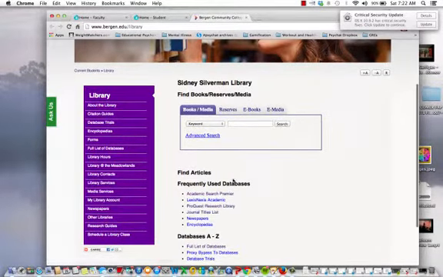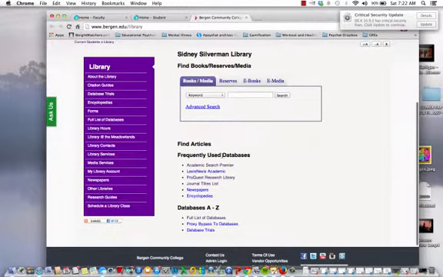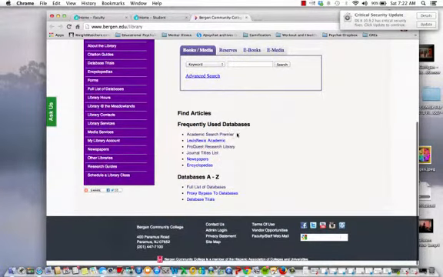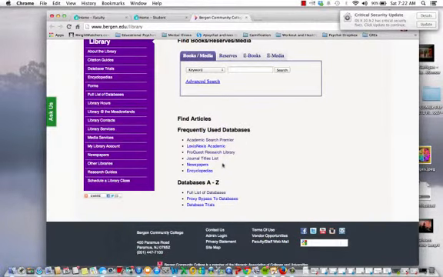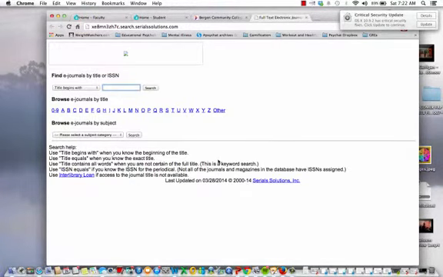Now, what happens is we get this search thing here, and we first want to go to the bottom where it says frequently used databases. Your first idea might be to go to a journal title list. And that will make sure you can find those journals that I listed as potential good places to find articles. Now, I would put title contains all words. That's because I want you to look up educational psychology journals. So like that.